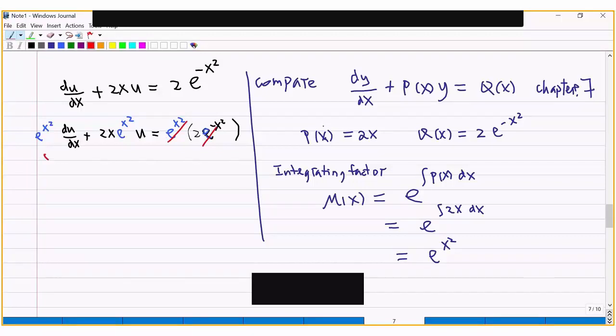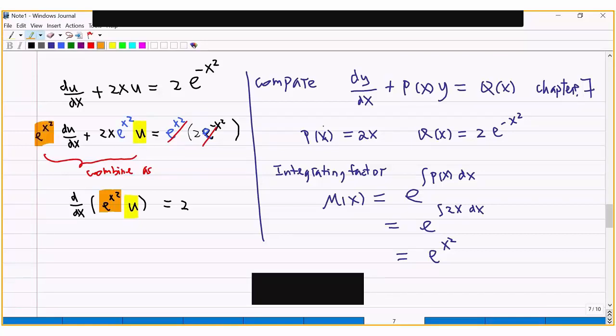And the left hand side, you combine as differentiation of one term. What is that equal to? Differentiation of e power x squared times u. So the u is the one you select here, and you select e power x squared here, and then multiply them. Then you should get the equation above by using the product rule. Keep the first term, differentiate the second term. Then you keep the second term, differentiate the first term. Alright, so you can get it like this.